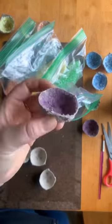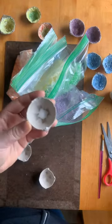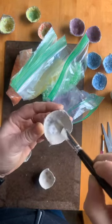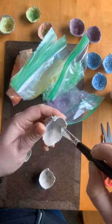So we can leave this off to the side to dry, just because wet glue, or the white glue, will take quite a bit longer time to dry. Next, now I'm not going to work with two. I'm just going to work with one on each side now. So this one, I'm going to take my paintbrush, add the glue, and I'm not going to go all the way up to the sides here. I'm just going to do the middle part.